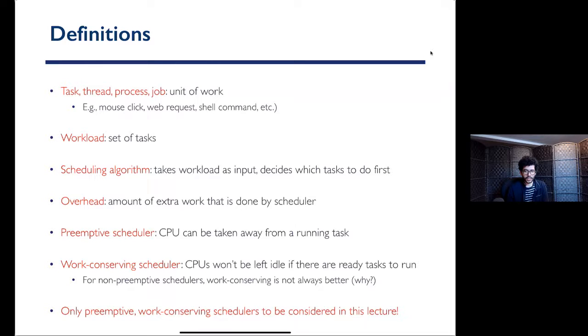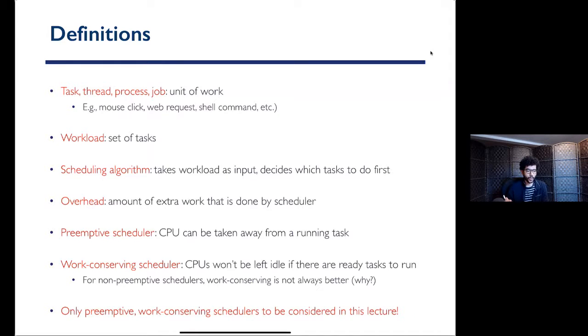Preemptive schedulers are schedulers that can preempt tasks, basically stopping a task and potentially context switching between tasks. Work conserving schedulers are scheduling policies where if a CPU is available and a task is ready, then the task will be scheduled on the CPU. So the CPU is always utilized if we have tasks to run.